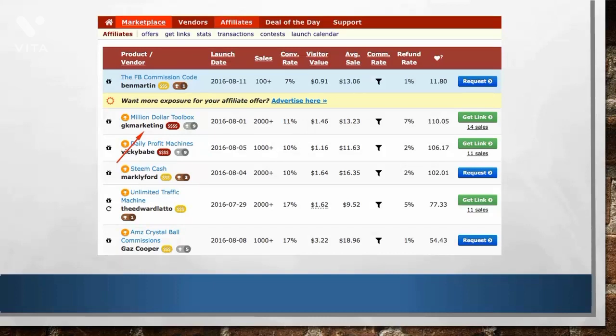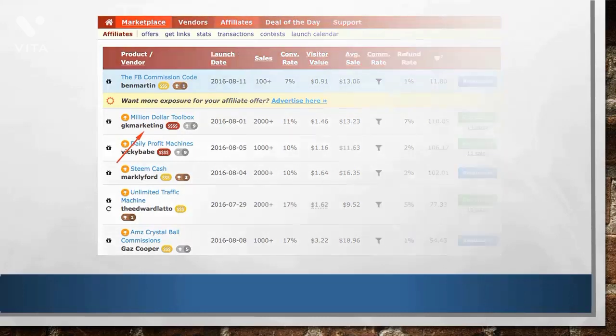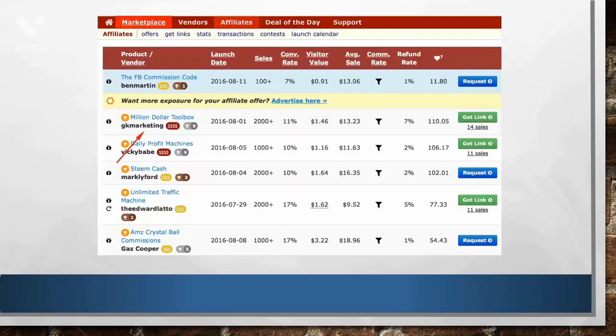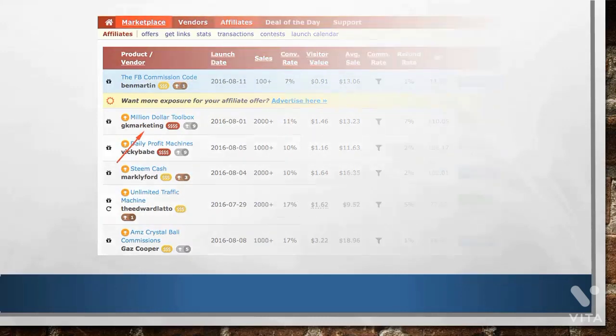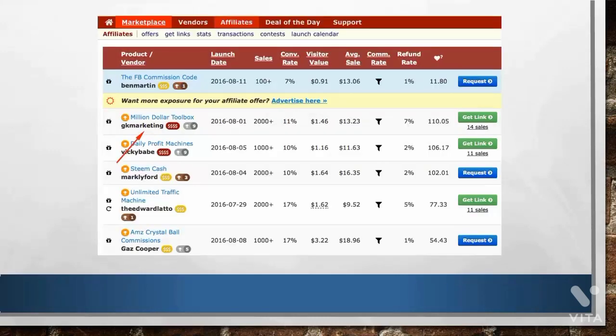So again, you have to look at these parameters. Number 1, check the 1 to 5% vendors. Only promote these legit sellers who are promoting or launching good offers all the time. Then the sales should be at least 500 plus, and the conversion rate should be 12%. Let's say the sales are just 50 plus or 100, but the conversion is 20%. Then that is still good.